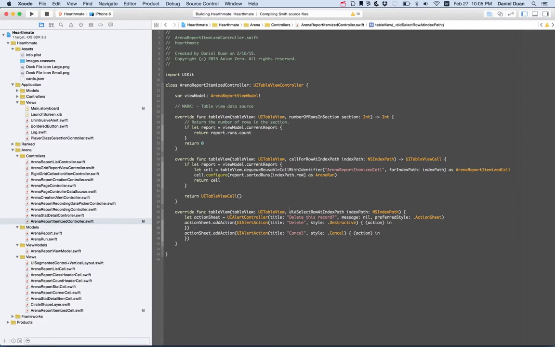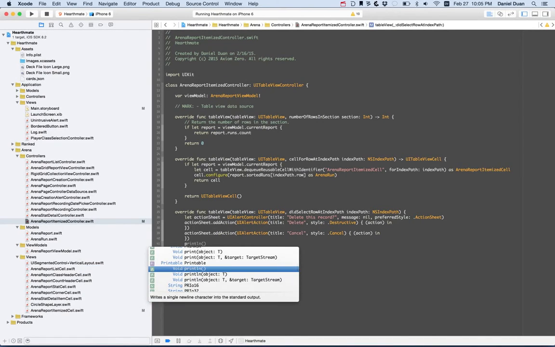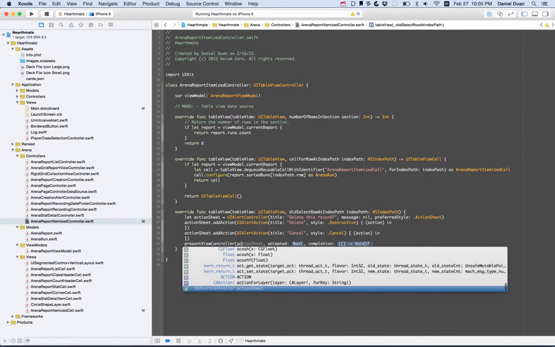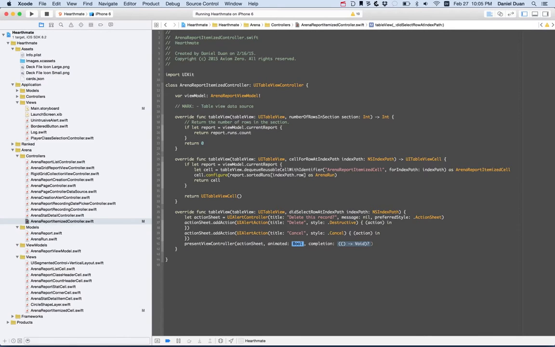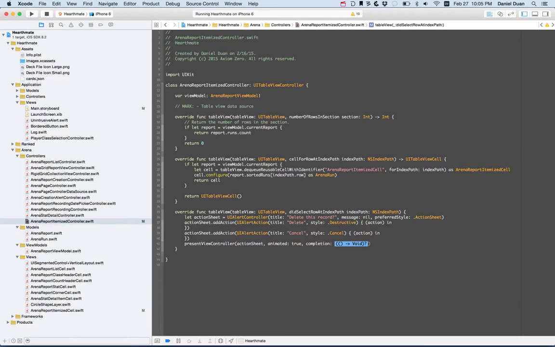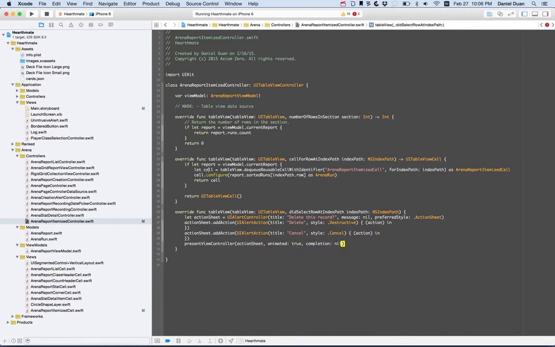So now if I go to the app, you can see something when I actually tap on the row. Wait, you cannot see it because I am not presenting it, so present view controller, action sheet, animated, sure, why not, completion, let's do nil for now, right?